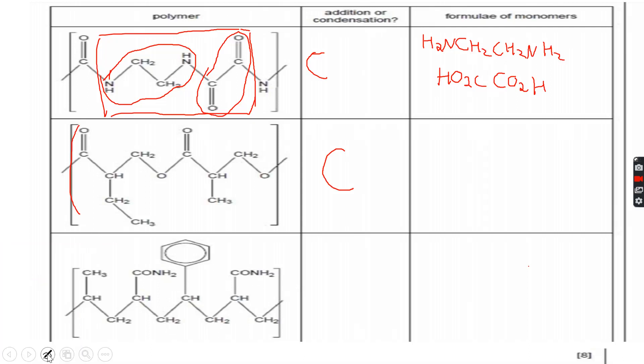We will have to take this as one monomer and let's use a different color. We have to take this as the other monomer because you can see obviously we need two monomers and the link is forming over here, so obviously this is the gap between our two monomers.